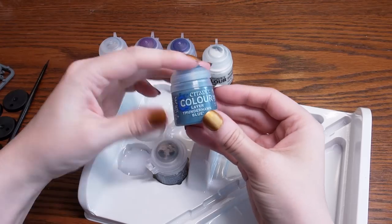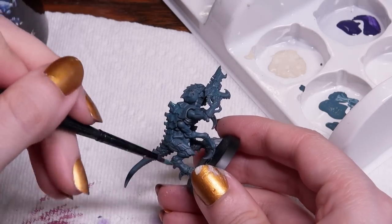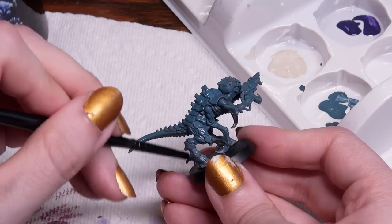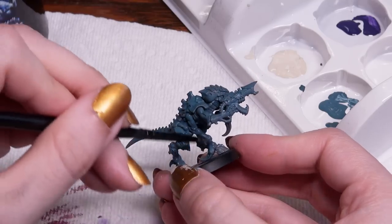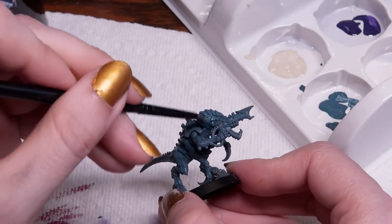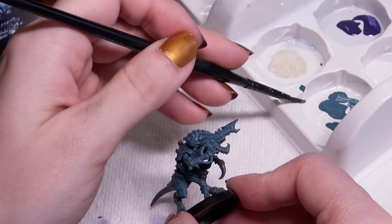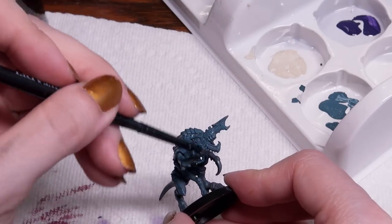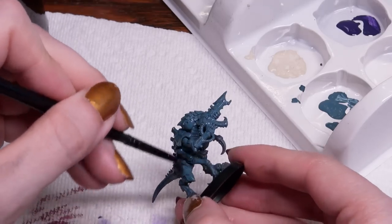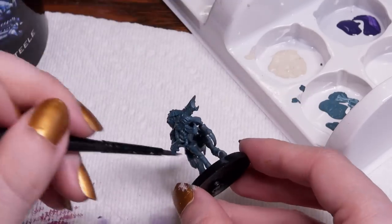The next paint is a layer called Thunderhawk Blue, and I have no idea why they would put it into this box instead of a black. Seems quite out of place, really, but it's a good paint. It did go on to the miniature even though I didn't have the miniature primed. It did have to be thinned down as if it were a base rather than a layer, but layers and bases are pretty interchangeable in the Citadel range. Not sure why it's here, but it's a fine paint to have if you enjoy this modest blue color.